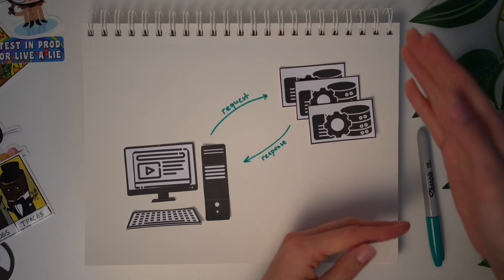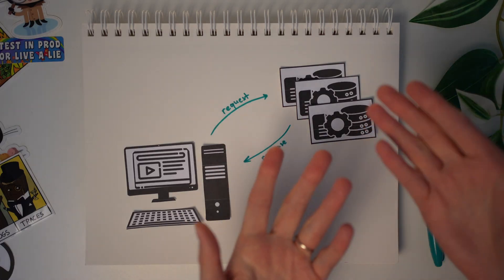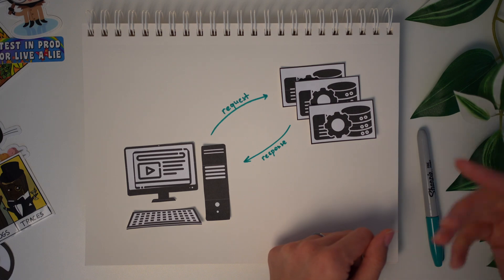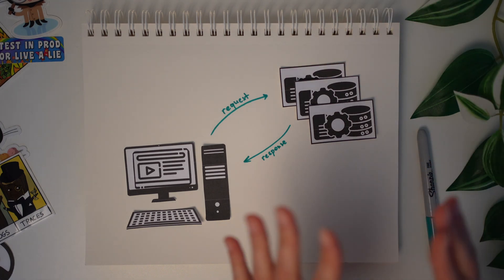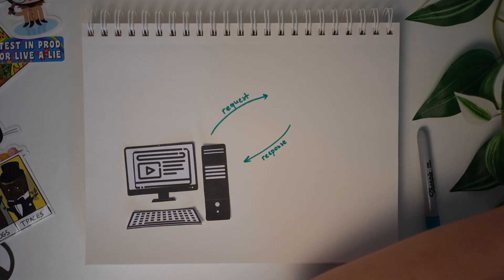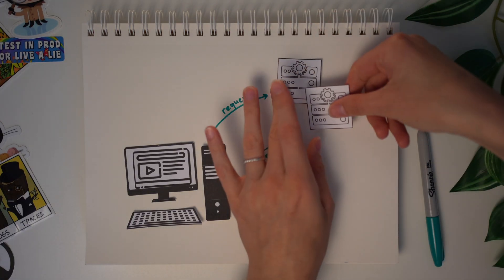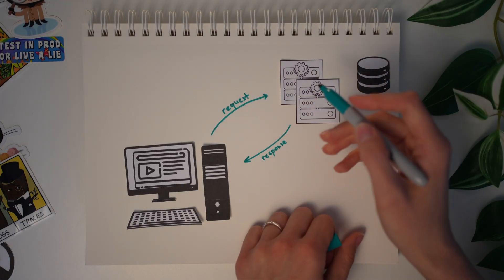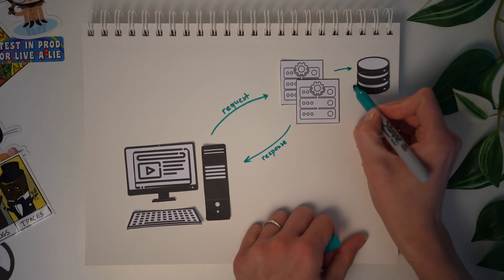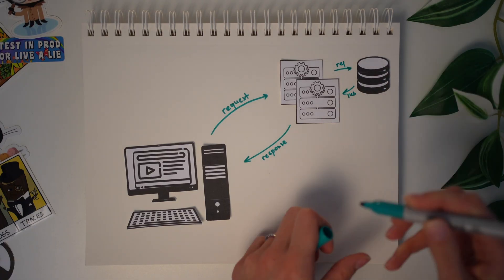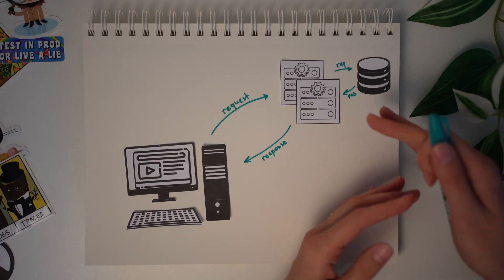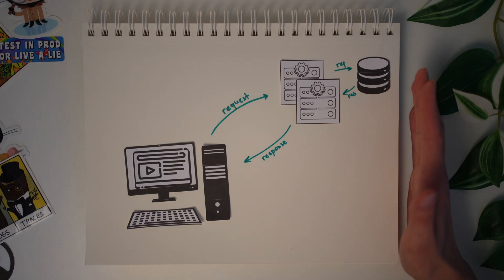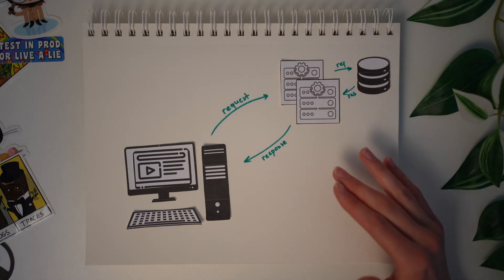And if the storage is linked directly to the server and we multiply the number of servers, we have multiple storages. And this is a problem because we don't know which database to trust anymore. Maybe you uploaded your picture on this database or maybe it went to this database. So it is quite obvious that the database has to be separated, and one database can become a source of truth. So now these servers do not have a database. Database is separate, and when you make a request to the server, it also makes a request to the database. You can think about database as another server whose only purpose is to serve the data.